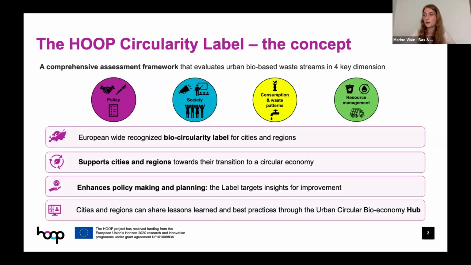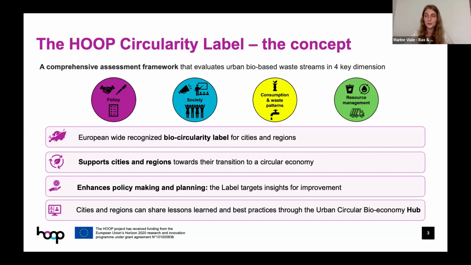So the goal of the label is to help cities and regions in boosting their urban bioeconomy by looking at the current status of how circular measures, green policies, and initiatives are integrated in a city or region. So it lets you know your current status, and as a next step, it also provides actionable recommendations for improvement. And it does this by identifying key areas where cities can enhance and stimulate their local bioeconomy based on input and data provided by cities. And through this assessment, what we want to do is create an environment that encourages investing in circular technologies and projects and companies that support work with products derived from biowaste.